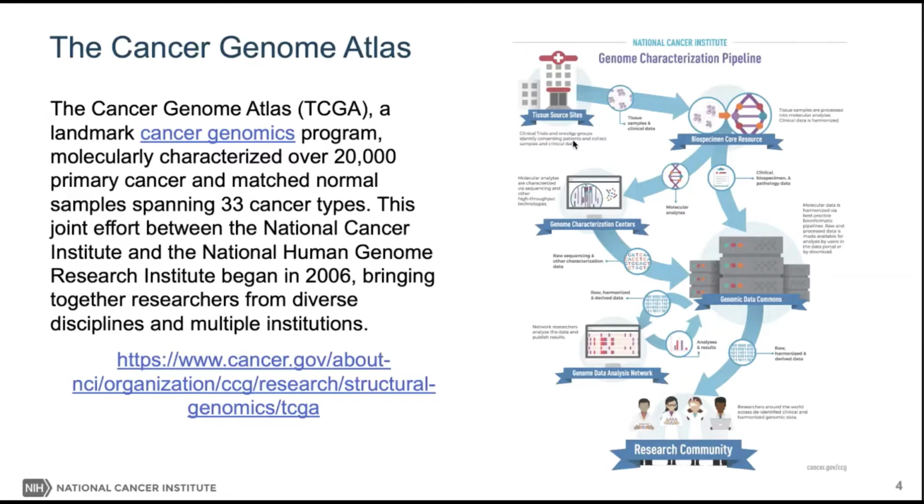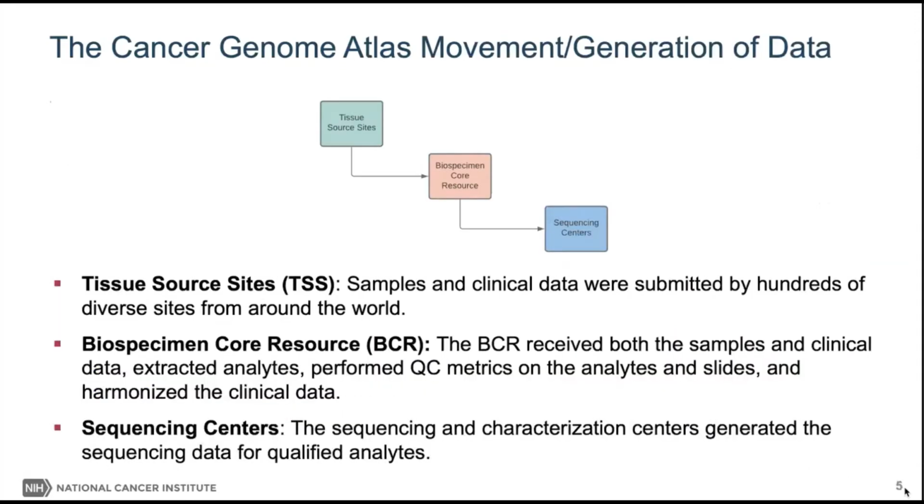And the majority of them have both a primary tumor and a matched normal. And there were 33 specific cancer types that were the focus of TCGA. This project began in 2006 as a pilot, continued on to a full-scale project in 2009, and we stopped collecting data and samples somewhere in 2015, but the work still continues, as proof that there's interest in this call.